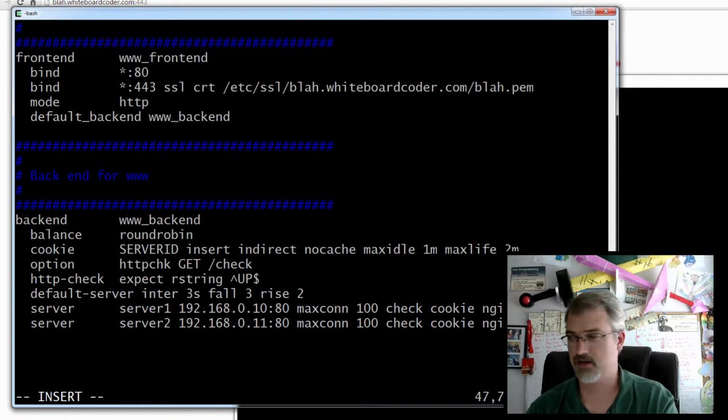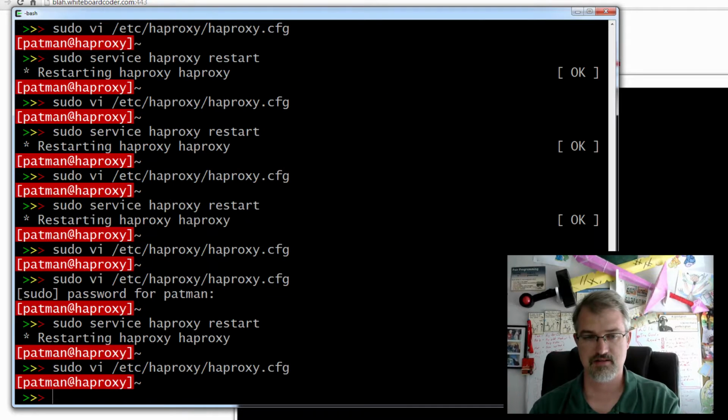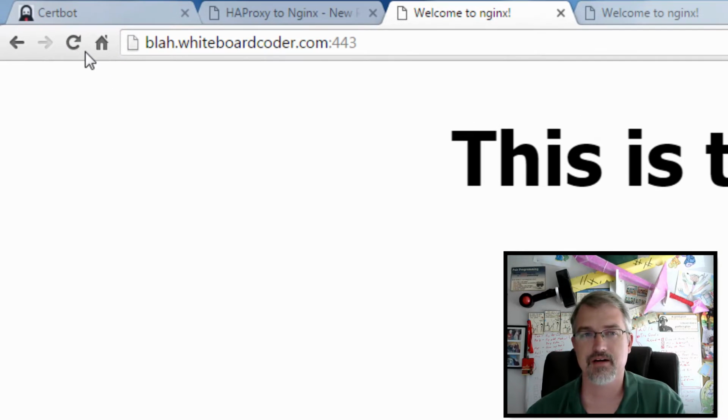That should be the right file. I think that's all you've got to do for basics. So save that, restart it, and it gave me a little warning here about 1024 and 2048. Ignore that for now.